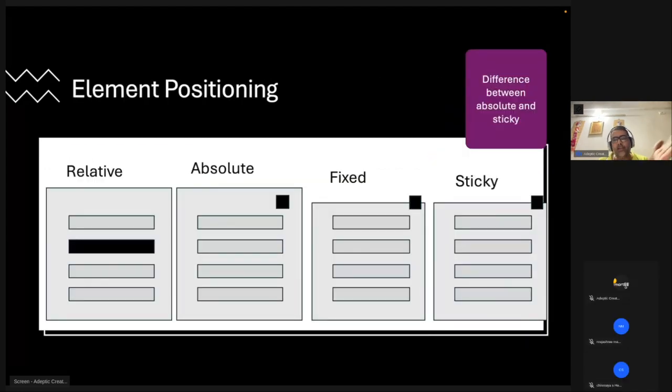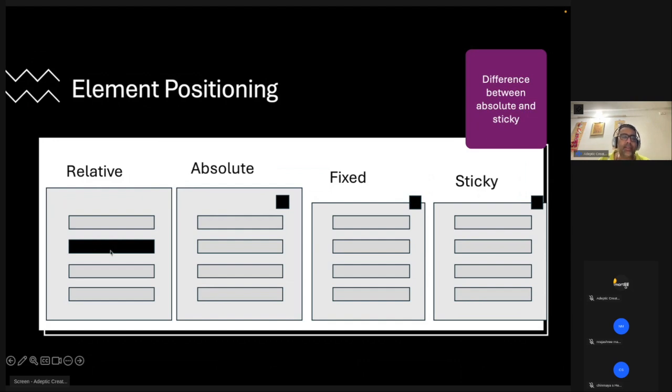The other thing that you need to keep in mind is the position of your elements. We built a stack where we had a headline and a sub headline. Your elements can be in the stack, within the layout, and they can be positioned in a certain way. There are different types of positioning available in Framer. They're called relative, absolute, fixed, and sticky.